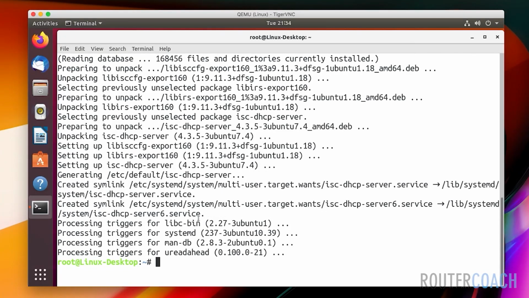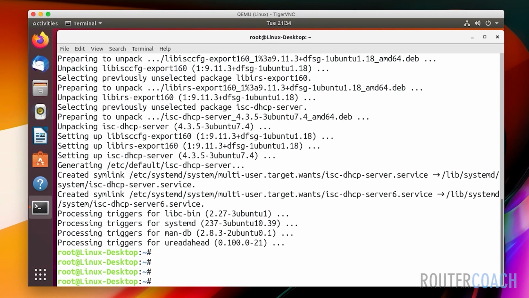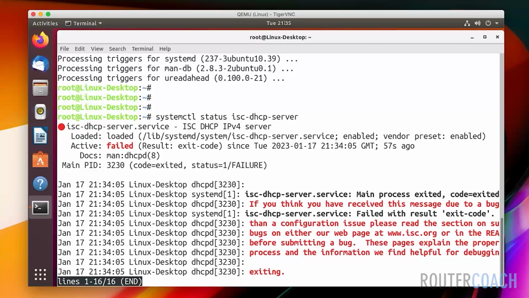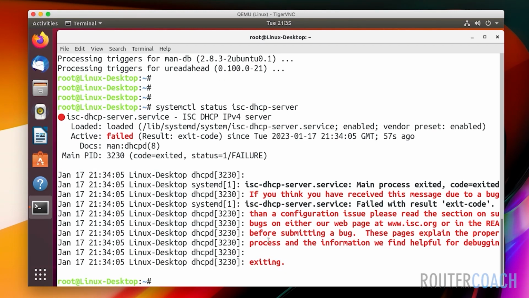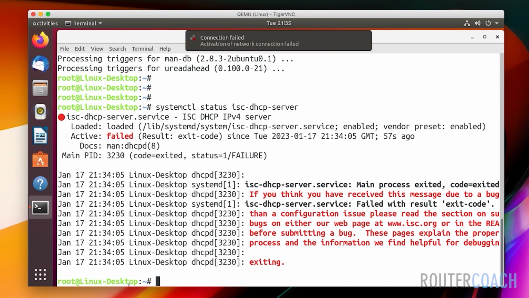Alright. Now what I'm going to do, I'm just going to check the DHCP server and see if it's up and running. So systemctl for the status of our ISC DHCP server. And we can see that that's actually failed. And I think the reason for that is because we haven't configured any pools or anything in DHCP. So what I need to do is, what is it that I need to do? Maybe I just need to restart the service. Nah, I don't think that will actually work because we've only just configured this service.